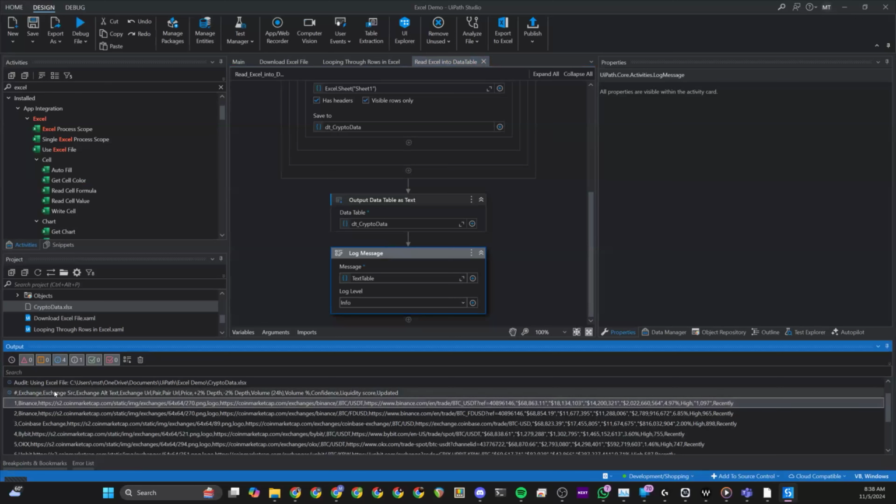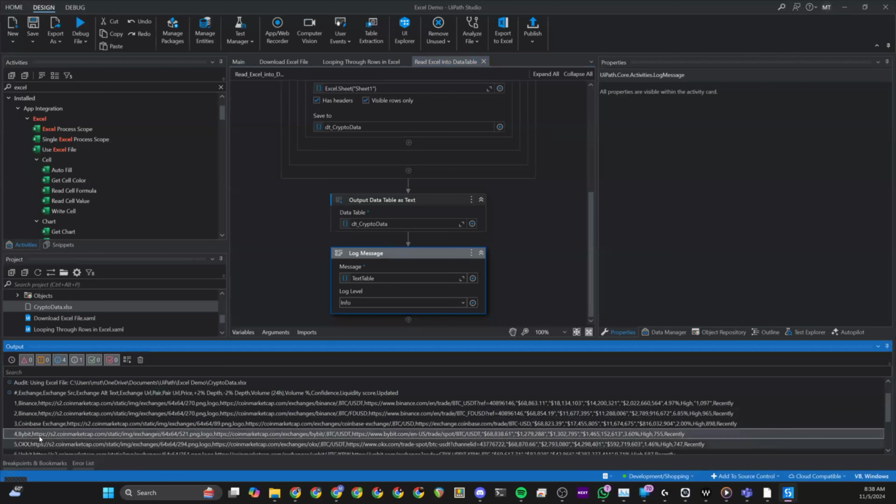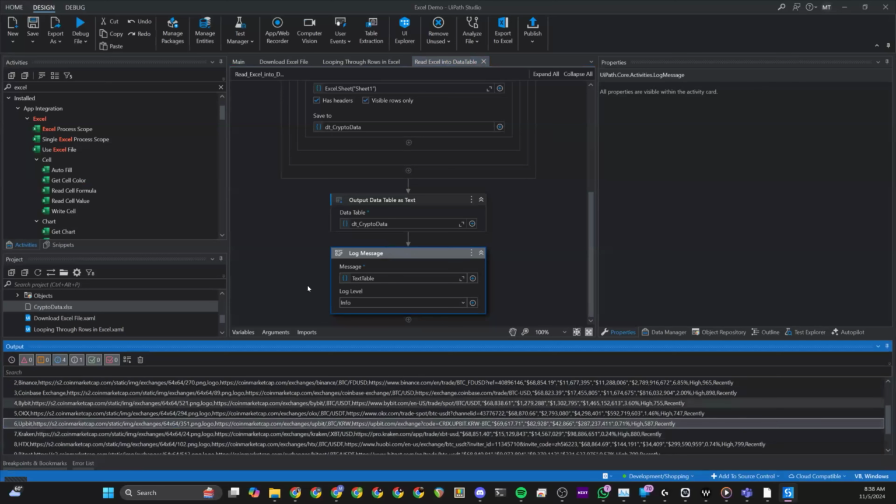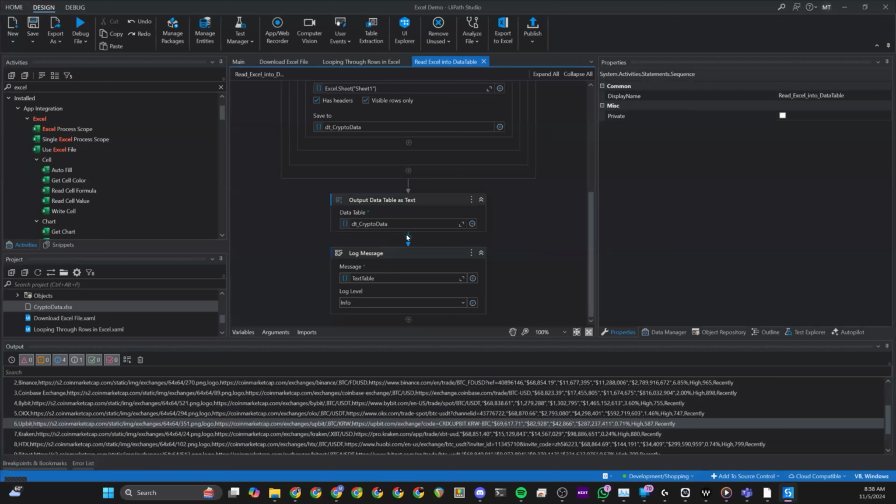And what you'll notice is this is actually a CSV table. So it outputs it as, here's your headers, comma separated, and then there is a new line for each row. So we can actually go further with this if you wanted to, and we can work with the CSV activities as well. As Andre said, there are separate CSV activities than there are for Excel activities.